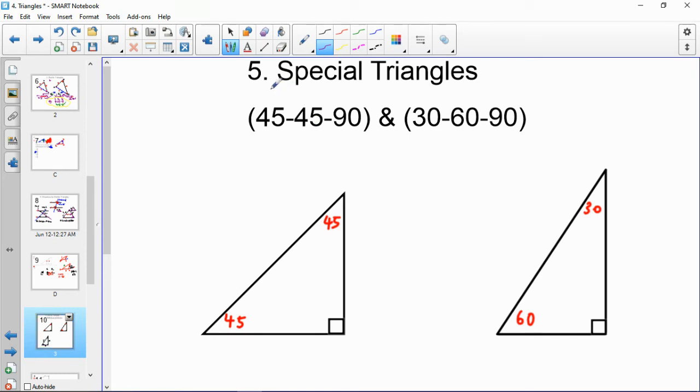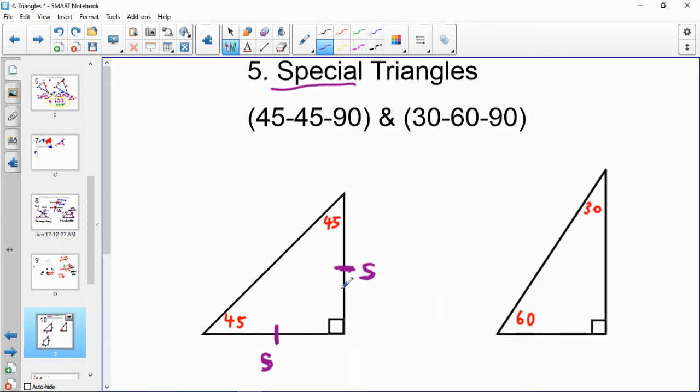And the reason we call them special is because with these two right triangles, as long as you know one side of the right triangle, you actually have the ability to find every other missing side of the right triangle. And I'll show you what that means as a rule. So let's talk about the 45, 45, 90 first. First of all, recognize that if these two angles are congruent, that means their corresponding sides must also be congruent. And if I say this bottom side here, length is side S, where length is S, that means this side length over here, you guessed it, would also be S.